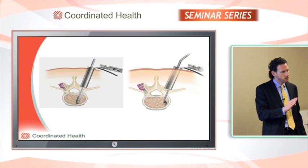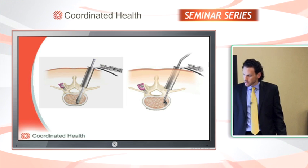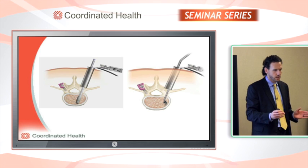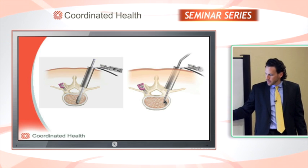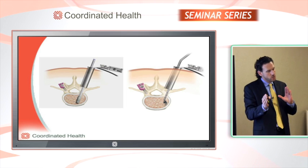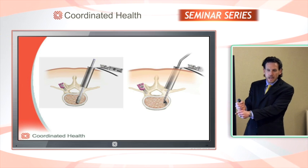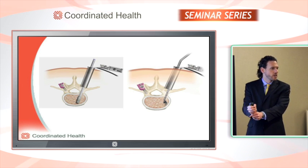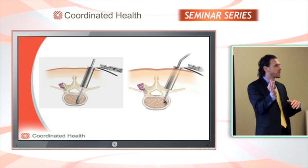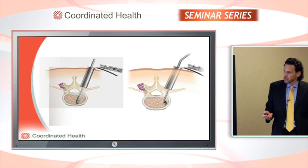Other things that we can do through this small tube is take out what's called a subtotal discectomy if we want to knit the bones together. Some of you might know that as a fusion. Through that tube, we can create an environment where not only can we get the pressure off the nerves, but we can also create an environment where those bones don't move anymore. We talked about the patients that have spondylolisthesis where the bones are already starting to move. And sometimes when we rotor out the holes, it starts to fall even more, so we have to knit the bones together in that particular situation. And that also can be done through a tube.